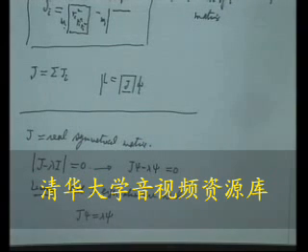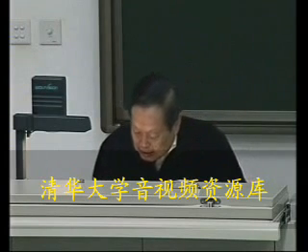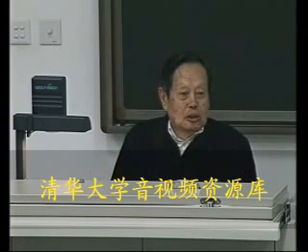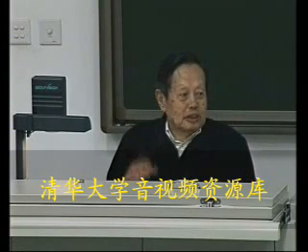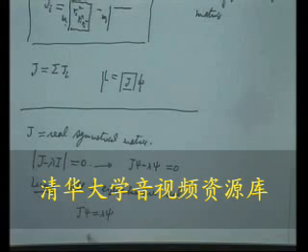Now, we do not know whether lambda is real. In general, lambda should be complex, so we cannot assume lambda is real. Now, if lambda is not real, then psi is also not real. So we don't know whether lambda and psi are real or not. But I can take psi dagger. I now introduce the concept of a dagger.